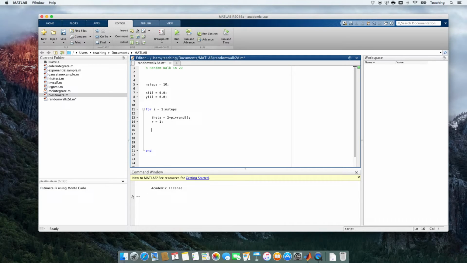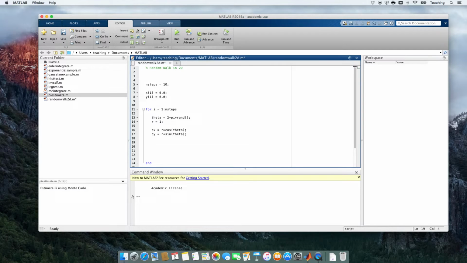So for each step, I've now defined a value of r and a value of theta. So the step size in x and y, we'll call that dx, is equal to r times cos of theta. Remembering to check, if we need to, whether the cosine function acts on radians or degrees. In MATLAB it acts on radians, so that's the correct formula. And r times sine theta gives us the change in y.